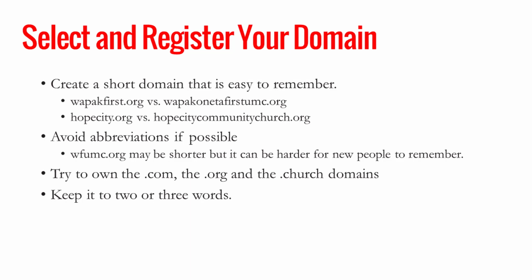Now, when you register your site, make sure that you own the .com, the .org, and the .church domains. So spend the money, get all of that, and point everything to whichever you want, the .org or the .church domain, but get all three, because there are a lot of times we forget. And instead of putting in wapakonetafirst.org, I put in wapakonetafirst.com, and it may go nowhere. Spend a little extra money to keep those registered, but it's pretty wise to do so. And then keep it to 2 to 3 words, so keep it simple.